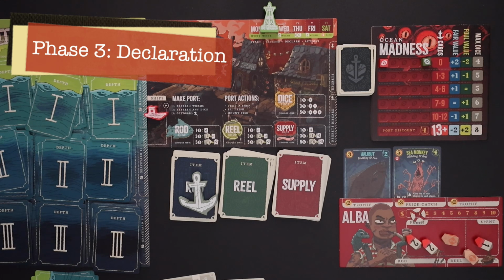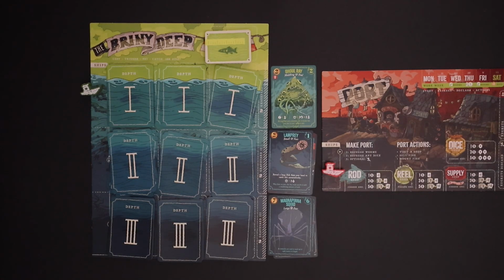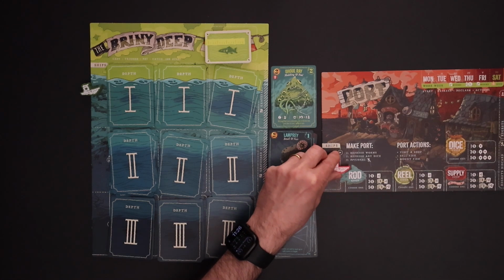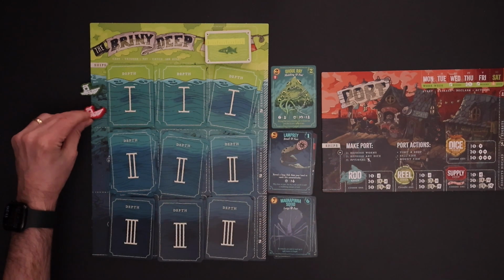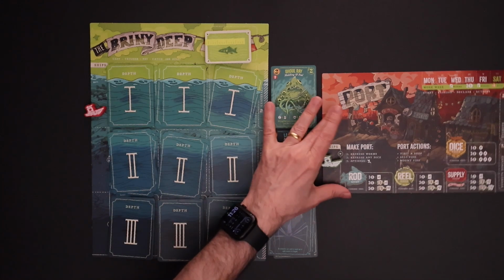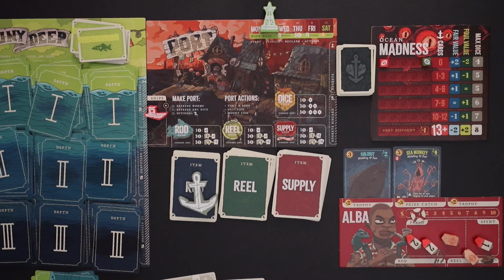Now again, we skip this on the first day. So the first thing we do is set our bearings. And starting with the first player and proceeding clockwise, each player declares whether they will spend the day at sea or port by placing their boat in the appropriate location. Now, players who were at port on a previous day must return to the sea at depth 1.